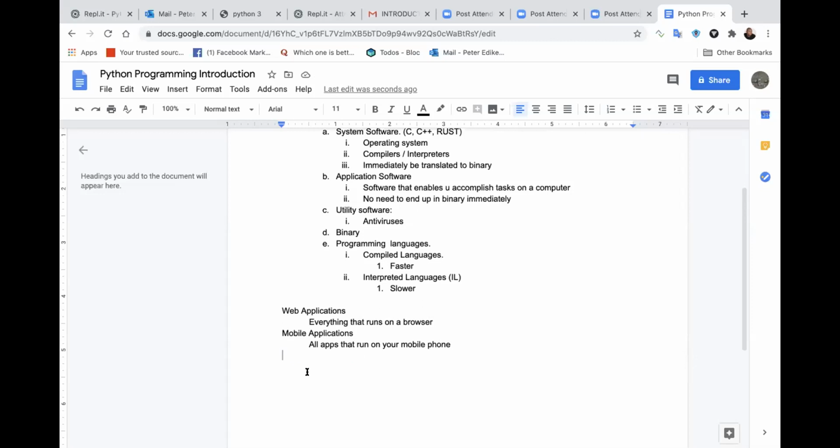The point is, for web applications, you could typically use Java, you could use C#, you could use Python, you could use JavaScript, you could use Ruby, you could use Scala.